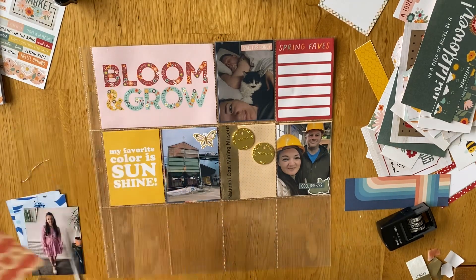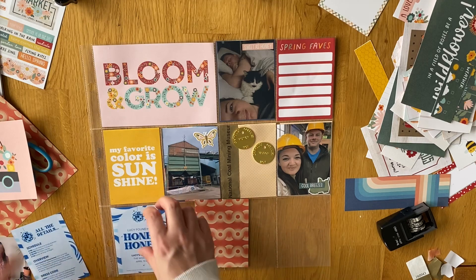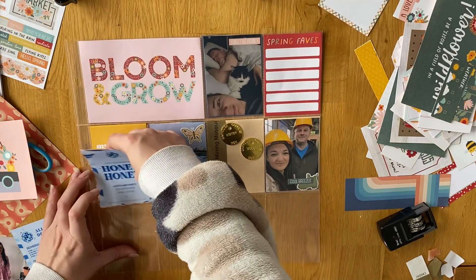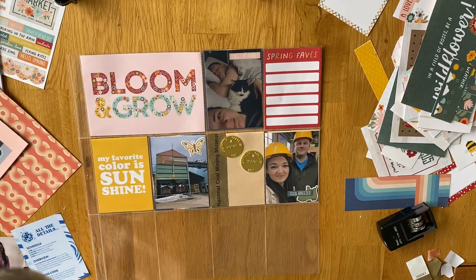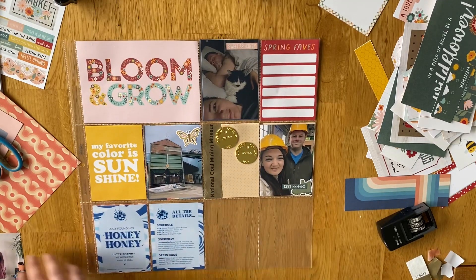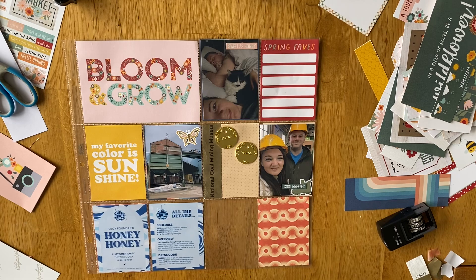It was ABBA themed, which was really fun. You didn't have to fancy dress, but you could choose between fancy dress or a Mamma Mia style outfit. I decided to wear this pink Aztec-y dress I've had for a while but hadn't worn — it's a really nice dress and suitable for this time of year since it wasn't that warm, so I wore it as a long-sleeved dress, which I really enjoyed. I'm just going to put both invites in — one is introductory with times and dates, and one has instructions. I'll use one of the cut parts to go in between, and then put a picture of me just before I left. Jo dropped me off and it was a really, really good day.